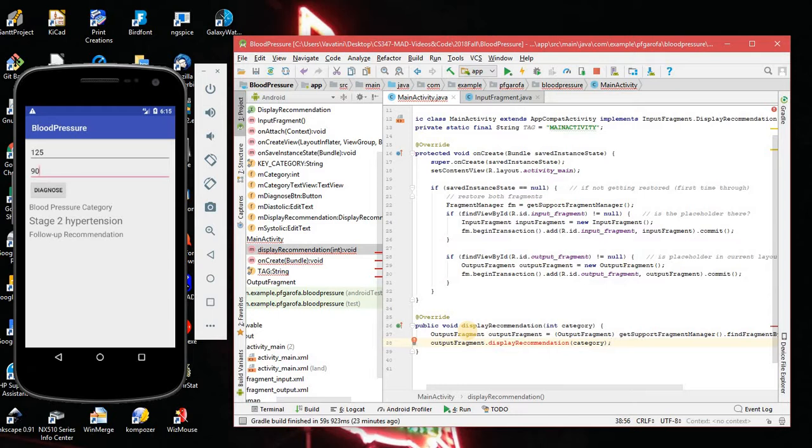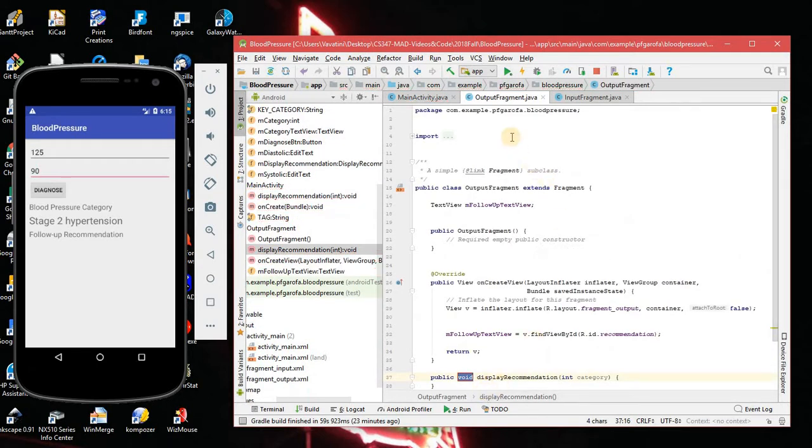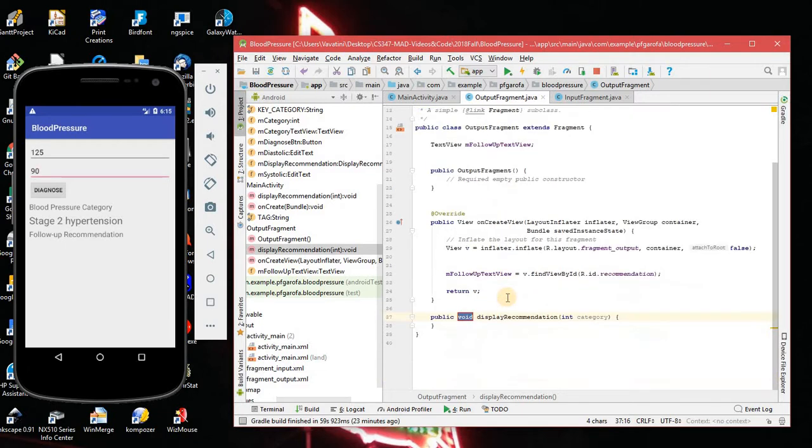Now notice that display recommendation is flagged as an error because we haven't implemented it yet in the output fragment. Notice that there's an intention to the left. Let's see if the intention will help us, and it will. It will create a display recommendation method for us in the output class. I click on that, it opens up the output fragment source file, and it inserts a display recommendation method here.